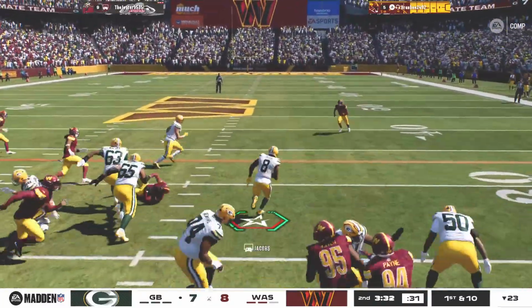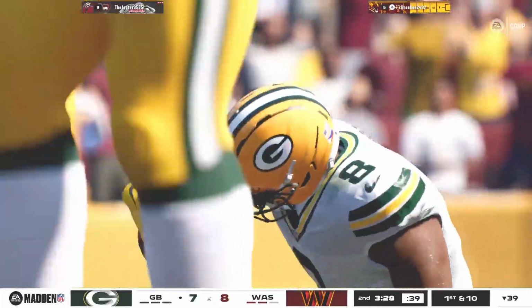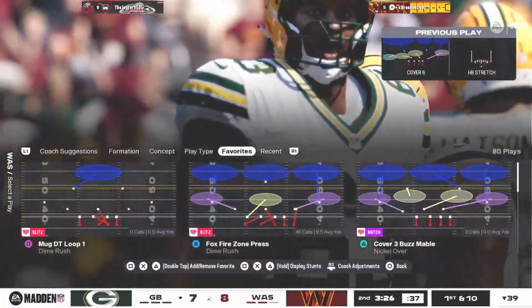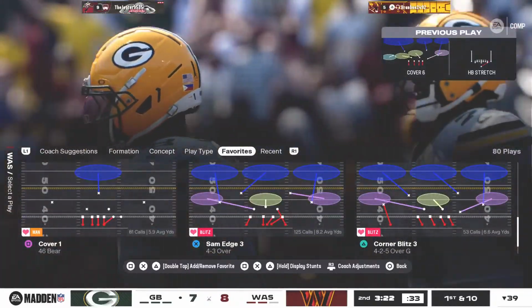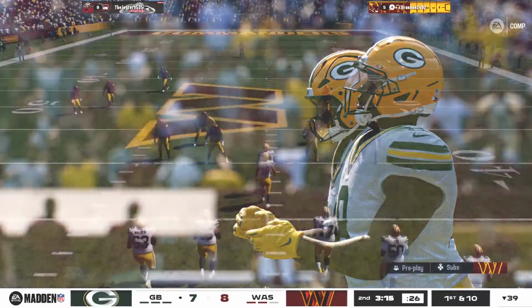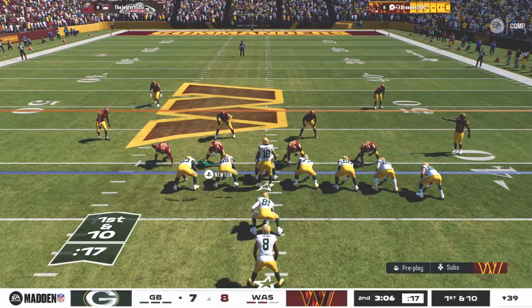Jacobs gets it to start the drive. And they will finally catch up to him just a second before he could reach that 40. He finds him, 16 yards and a new set of downs. A run like that, Kate, it just gives everybody a little bit more bounce offensively because you also know it can set the table for more.